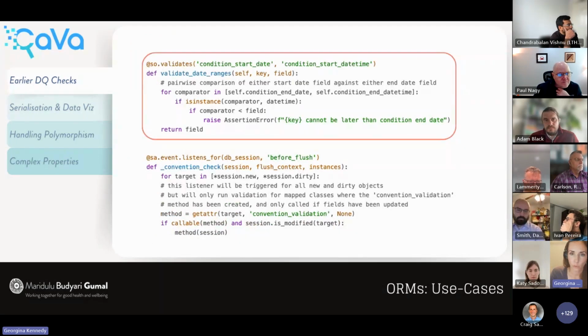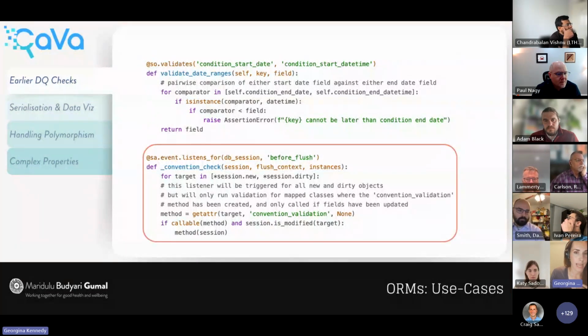And here's a few more examples showing how it's possible to provide a validation for one field relative to another within a table, and also how you can customize the actual event that the validation scripts listen for, which is useful when you want to validate complex objects, such as the episode objects, which are built stepwise.